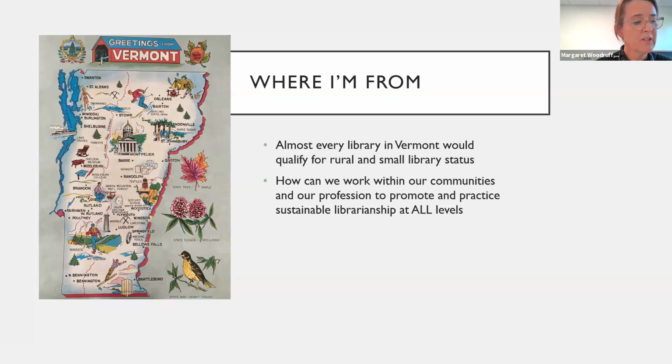In addition, Vermont libraries operate independently with no state regulation or regular state funding. We develop our own budgets and policies, and our library boards function separately. This can create opportunities to try new projects, but at the same time can leave libraries without the framework and support to move forward. I should add that our Department of Libraries here in Vermont is fabulous. It's just by state mandate, they're not able to give us any direct funding. So they are so helpful with grants and whatnot, but we are all independent to our communities.